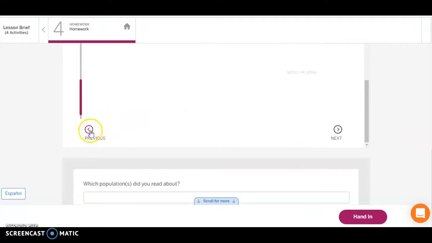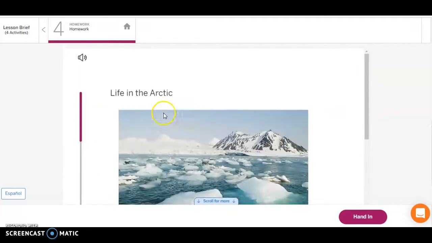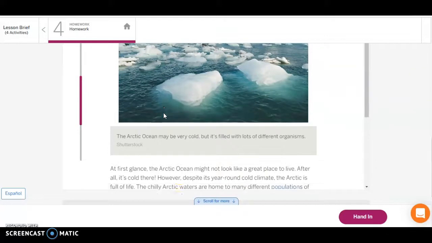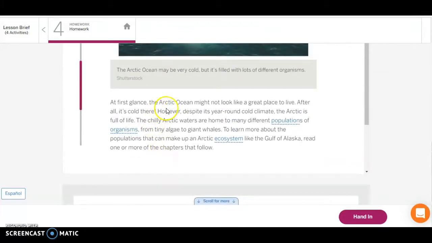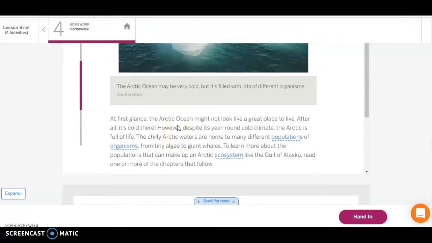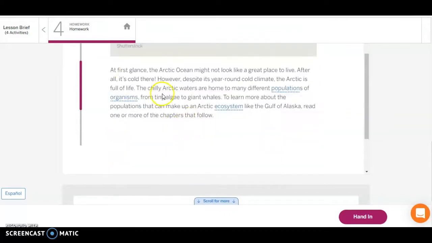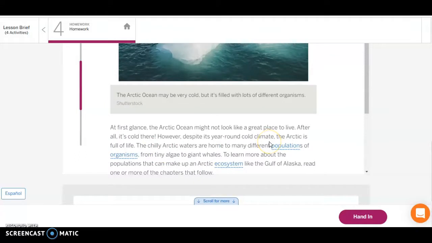and then you're picking one other article, and down here you can see that it asks which populations you read about, so you can even type down here, and that would actually be really helpful for me, because when I go to look for your annotations, since you only have to pick one article to read, I'll be able to tell which one I have to go to find your annotations. And so remember, you should be highlighting and making notes on a few parts of each article, the intro, and then whichever organism you have.